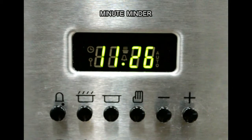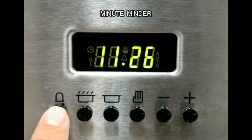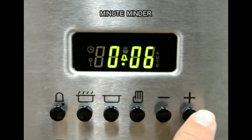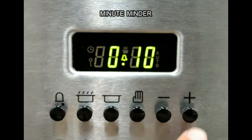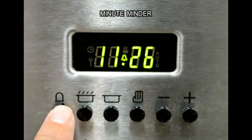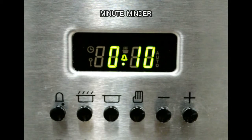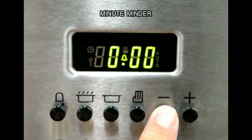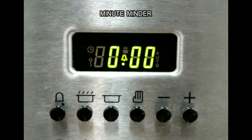To use the minute minder function on Falcon upright ranges, we simply press the bell button and then the plus and minus buttons until we get to the desired time that we want the unit to count down backwards. The clock will revert to normal display, and we can check on how long it's got to go simply by pressing the bell. Once it reaches the end of that time, a buzzer will sound and we press the stop button to clear it. We can of course check at any time exactly what the unit is doing, but we can cancel it out by pressing the bell button and the minus button until it gets to 0. Once this happens, it will revert back to normal manual function.